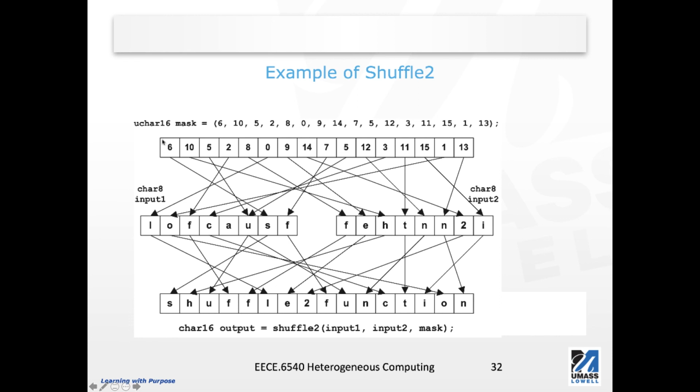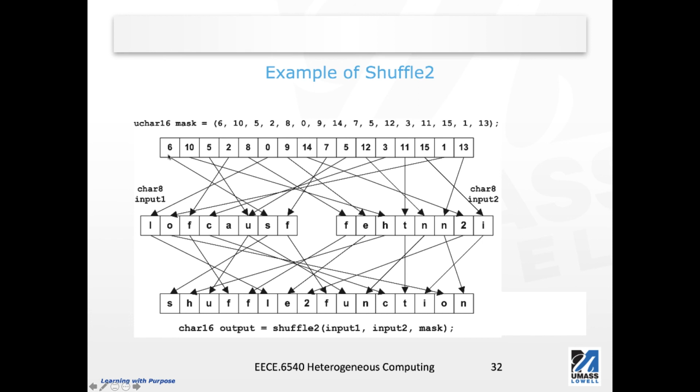And the mask itself is a 16 element vector, so we expect to have an output vector of 16 elements, and the type of this output vector is going to be character, because each output element is a letter. So we're going to be using the values in the mask to determine which value from the input vector we should use to build the output.